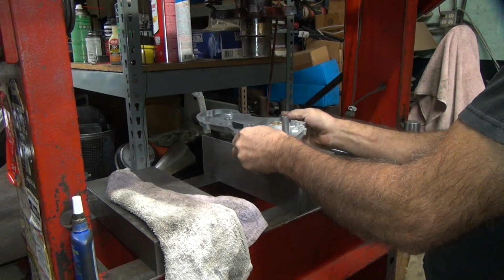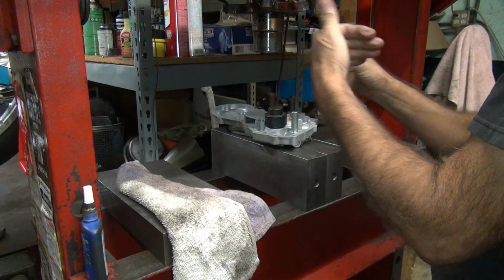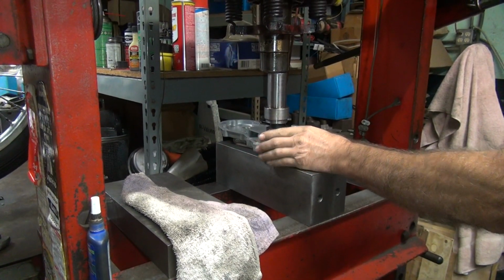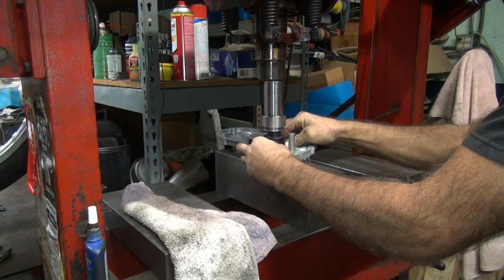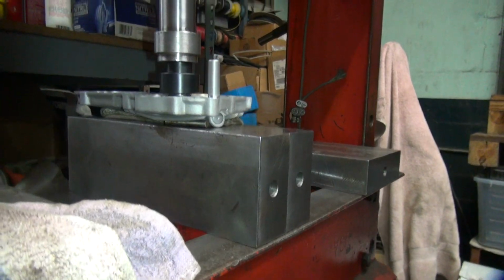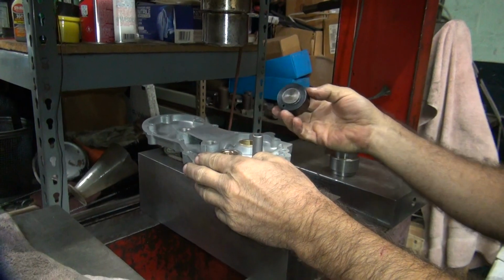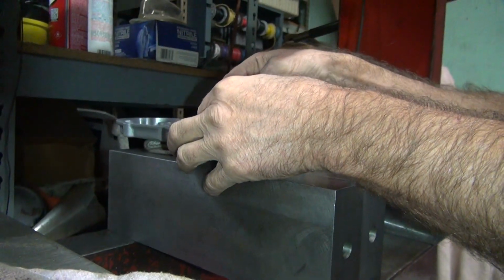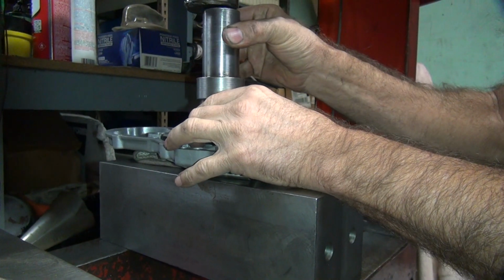Put my fingers in there. The other problem is I'm not pushing square on this bushing, so I don't know if it's going to go down equally. That's a whole other problem. Not lined up where it belongs, so it doesn't want to go down. That's a lot of pressure. They're not concentric on the edge, so I have to be not concentric on the edge too. See, we lucked out the first time we did it, pushed it right in. Most of the time you're not that lucky.